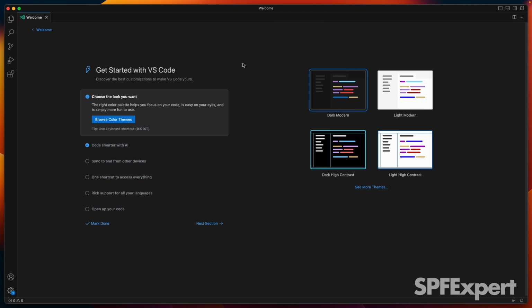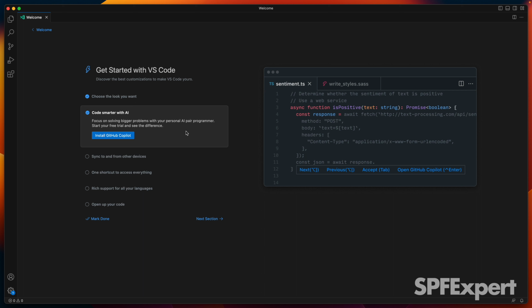Okay, I downloaded the insider build that was linked in the email, and I think that's available to the general public. Usually it's a little bit dangerous to be working on nightly builds, but hey, this is a beta, so I'm okay with that. It automatically adopted my dark theme, which is great. And then it came to this part about coding smarter with AI, which obviously I'm going to do. I have some other videos about this, and I'm particularly interested in checking out this new chat feature.